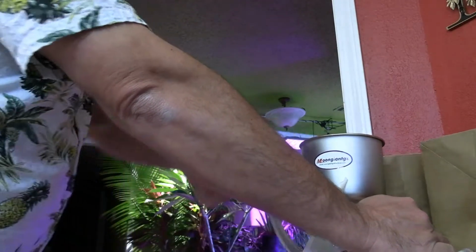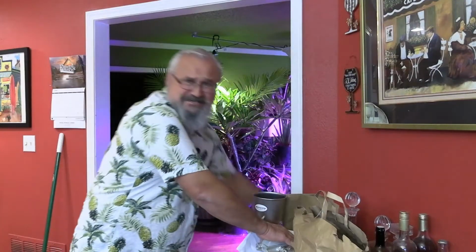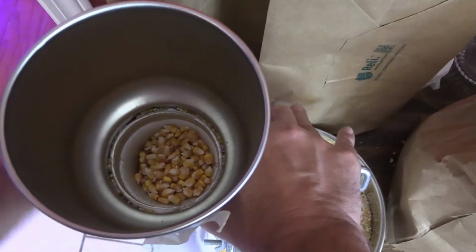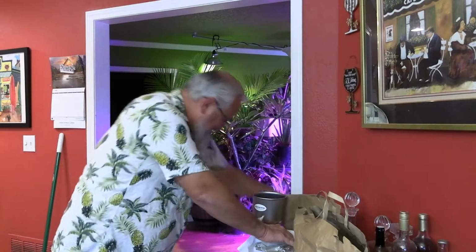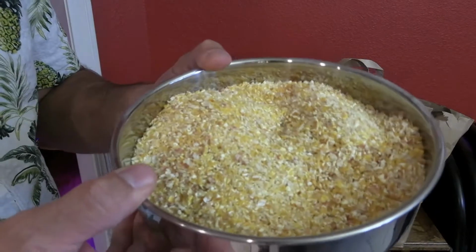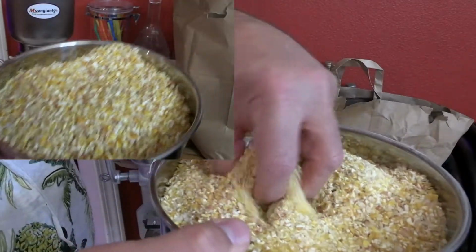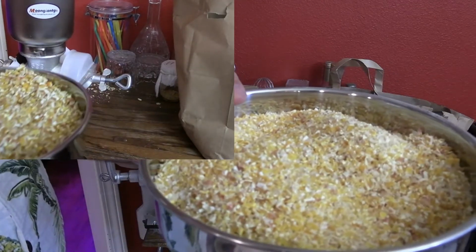It is a wee bit tighter though. Oh, speed ahead. Okay, so now with the tighter setting, the closer setting there, this is what I actually wound up with. And I'm going to show you a side-by-side now. You can see if you don't have that plate quite as tight, it's just not going to be that fine. And that is much, much better. It's going to sift really good. Let me show you what we're going to do now.